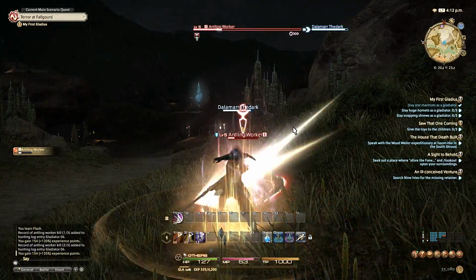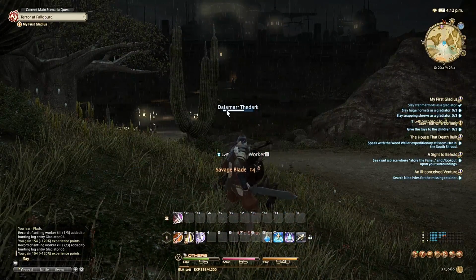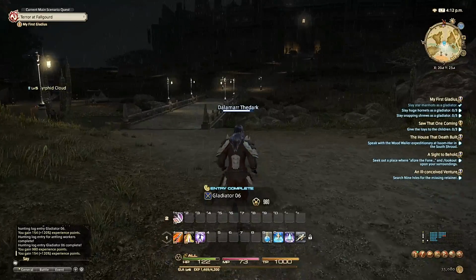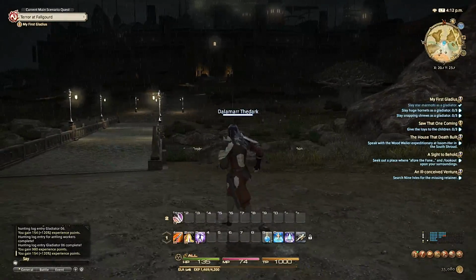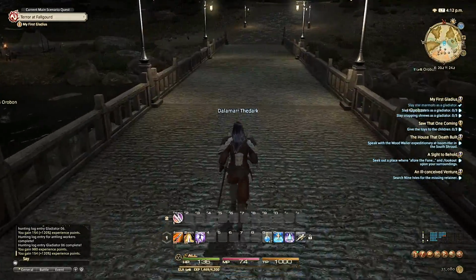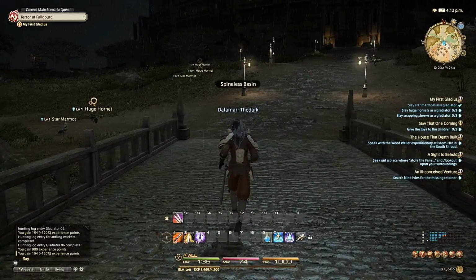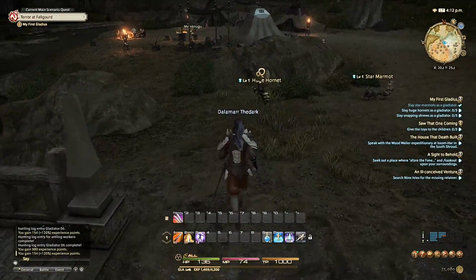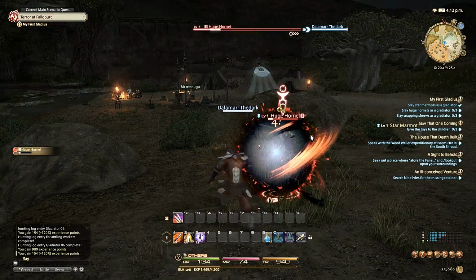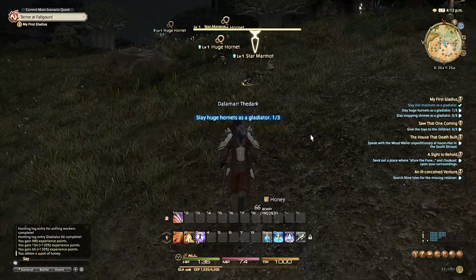Oh yeah, 11. This is the status you've put on the creature and how long it lasts. There we go, that's that one done. More of an XP boost. Okay, don't need any of them. There we go, huge hornets. That's part of the quest we need. These are going to be easy now. I'm level 6, is that? Yeah.